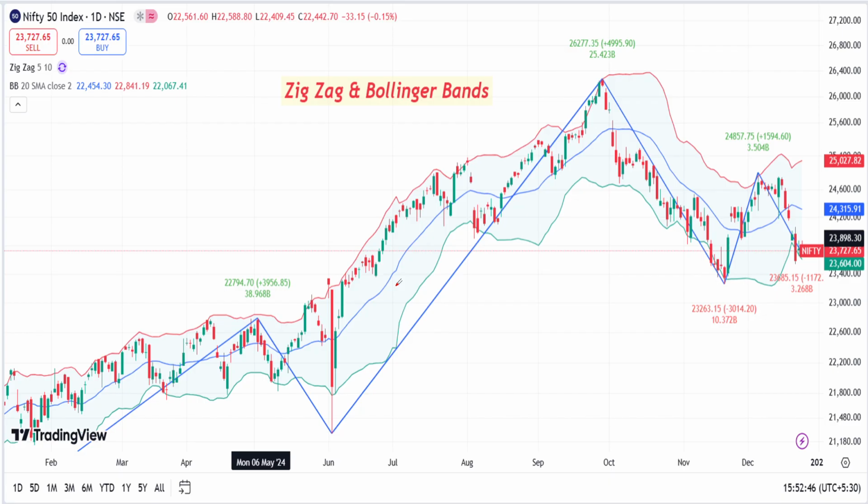This is something new. Now I want the tops and the bottoms. Though this zigzag is a lagging indicator, Bollinger Band is some sort of leading as compared to zigzag. I'm not saying leading indicator; it is some sort of comparison to zigzag as a leading indicator. Now suppose you know the top has formed, then you can act accordingly. Suppose you know this wick has already formed, the bottom has formed, you can be in the rally and encash. So it works pretty well with zigzag and Bollinger Band.